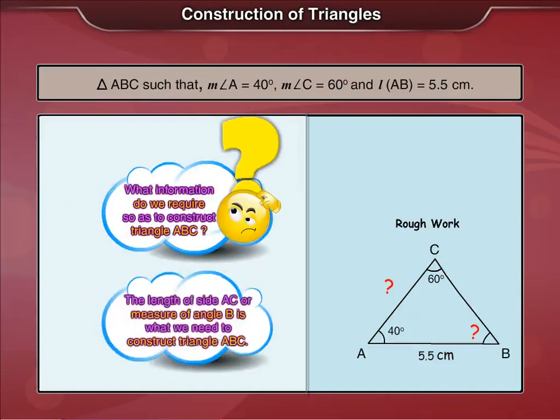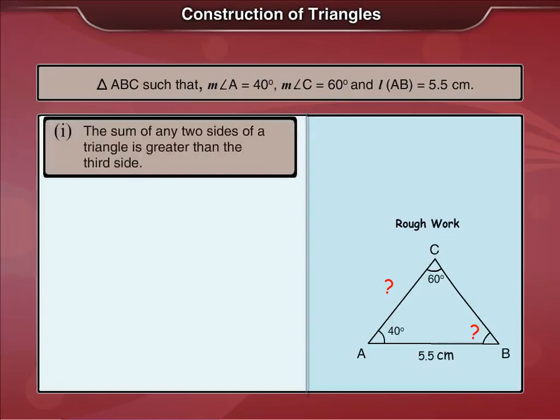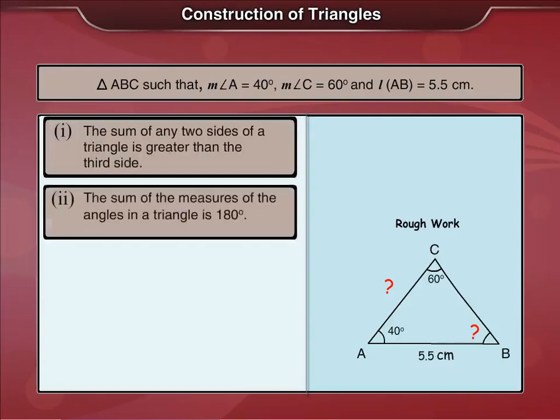Do you know what the hypotenuse of a right-angled triangle is? The hypotenuse is the side of the triangle that is opposite the right angle. In triangle ABC, angle ABC is a right angle. Therefore, segment AC is the hypotenuse of the triangle ABC.